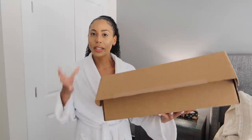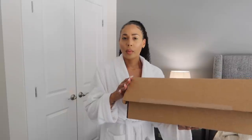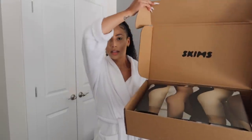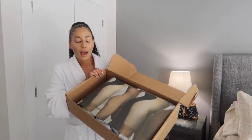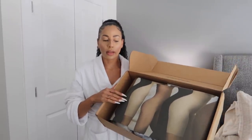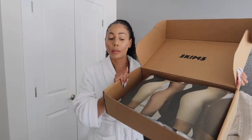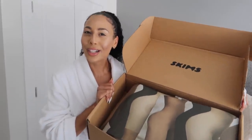I just got my USPS order in — everything shipped in one box. I've been watching every Skims video on the internet to get ideas on sizing, different body types, and what the material looks like versus a flat photo on the website. People were saying you could only add 10 items to your cart at a time, but that was not the case — I got like 20-something in this box and it all shipped together.